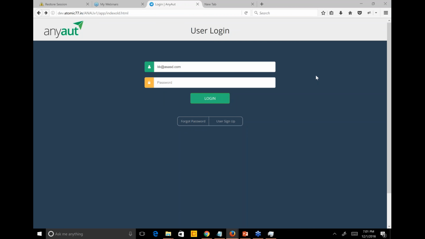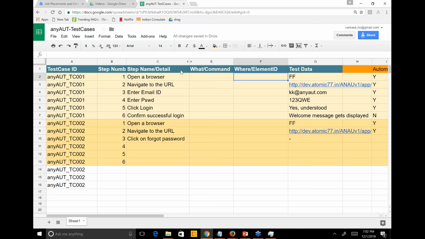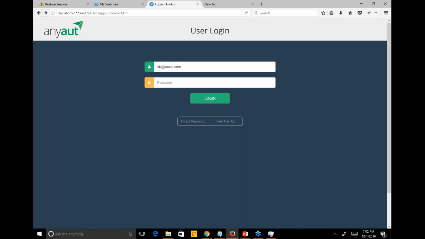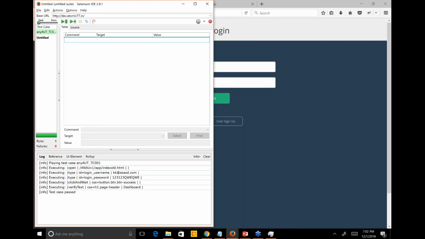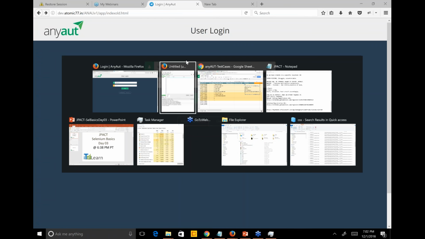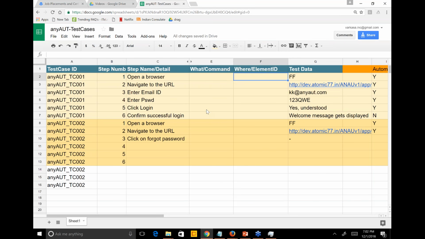Now in the previous session, someone told me a little while back that they could not attend the first couple of days. So could I kind of brief on what we did? Primarily, let me give you a very quick overview, we're taking an application, we did a record and run using Selenium IDE. Now is the real aspect where we're trying to go into the depth of how we do it manually.